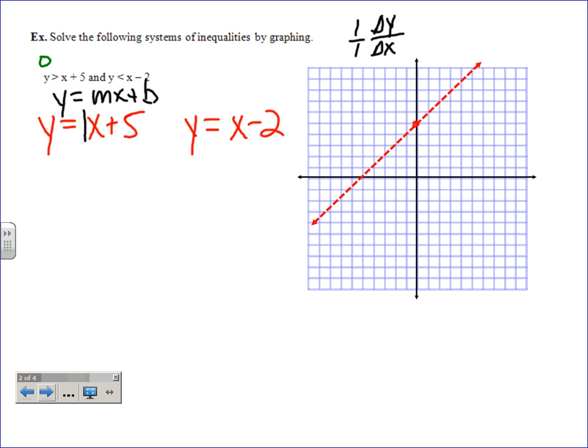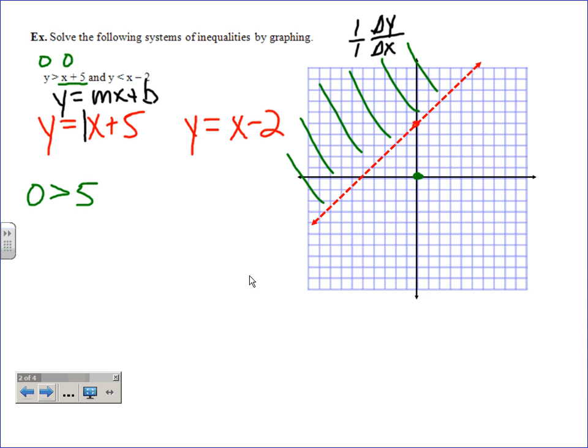If I put that in there, again, notice that I'm going back to the original for this. So it'd be 0 is greater than, if I put 0 in there, what do I get? I get 5. Is that true? No, so you're telling me I tried 0, 0, and basically it failed, right? It didn't work. So should I shade below that dashed line that I have there? No, you shade above. And it doesn't have to be anything spectacular. Some people just use lines. Some really get in there and shade, and some get the colored pencils and shade. That's completely up to you.